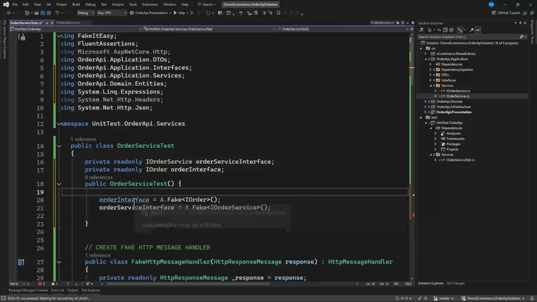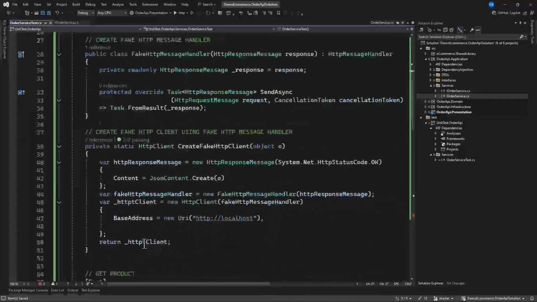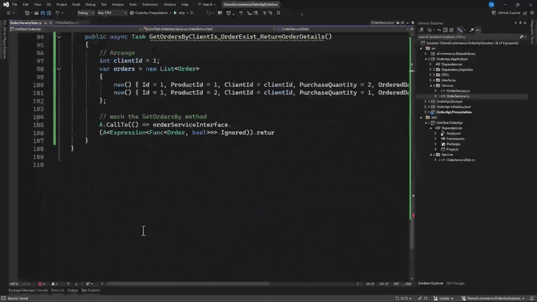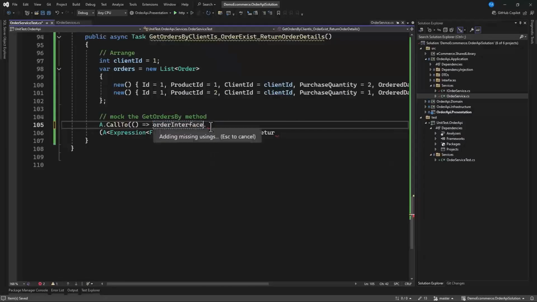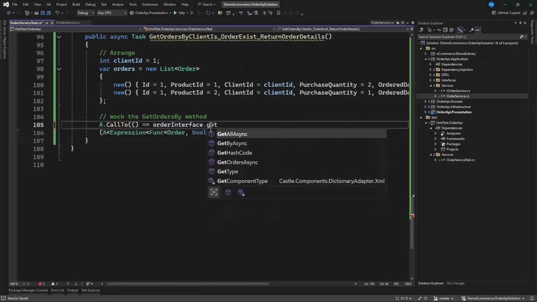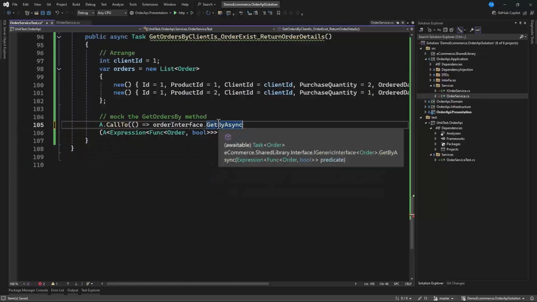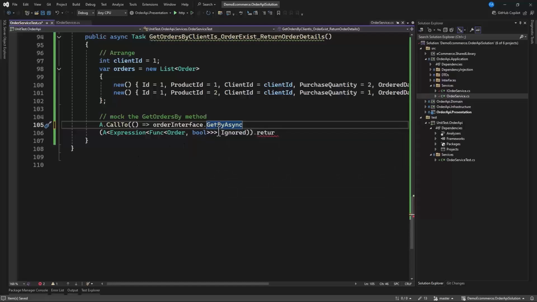All right, then we can go ahead, grab this, and then go to where we are. So instead of this, then we can get this get by async, which takes in the func. Yes, so we have get by async. Now this is going to return an order.